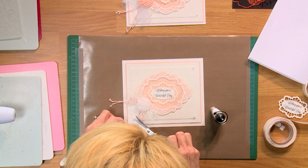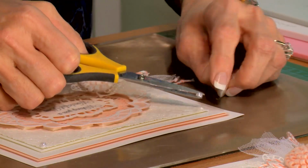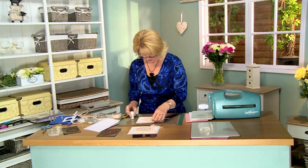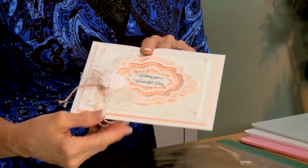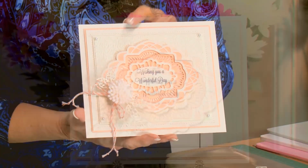2, 3. Up in that corner up there, that really does finish that off nicely. How pretty is that? Do you know what I love about a card like this? The dies have done all the work, and the embossing folder and a little bit of glitter, but yet you get all the credit. I really like that. So I'm sure any recipient would love to receive a card like this.